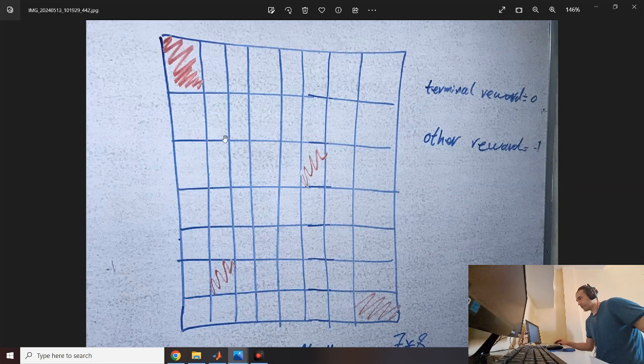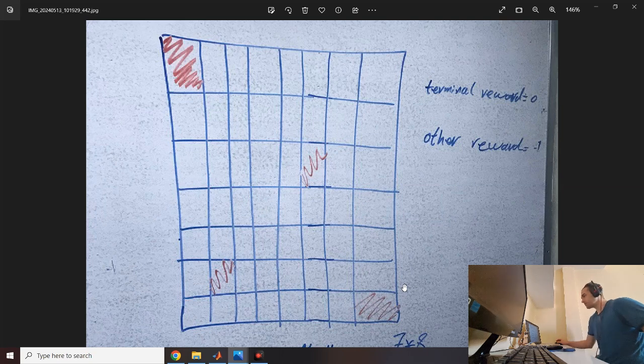So if the agent moves toward the nearest terminal, every move has a reward of -1. And if the agent reaches one of the terminals, the agent will receive a reward of 0.